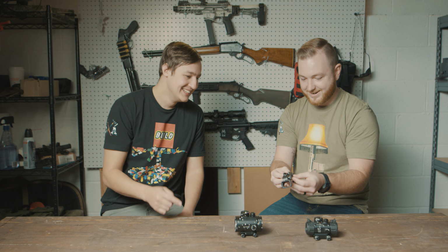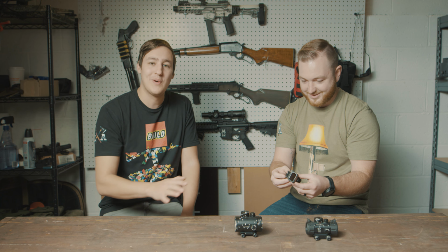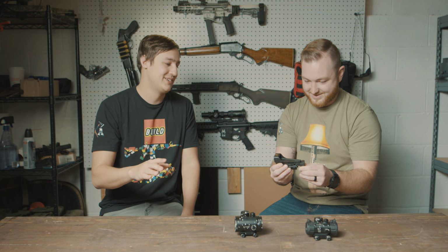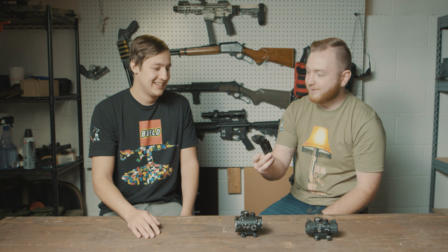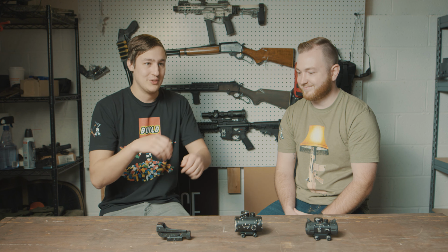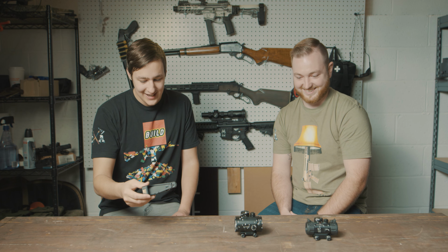I don't know what kind of rail this was supposed to mount to, but it's not any standard kind. This will not fit on your standard Picatinny rail of your AR. The battery compartment is gone. That was exactly what I expected. But I love that when it was shot, it went bing, and I noticed the battery go flying off into the distance.